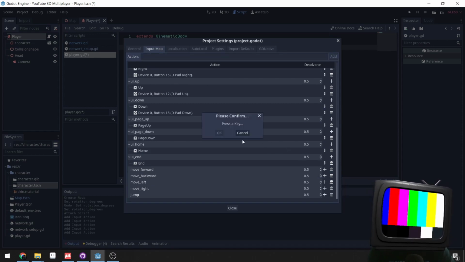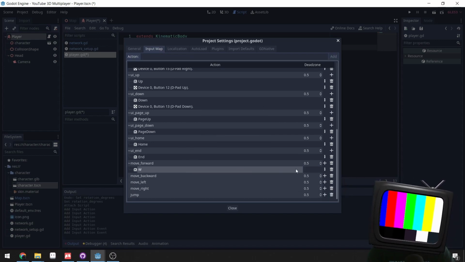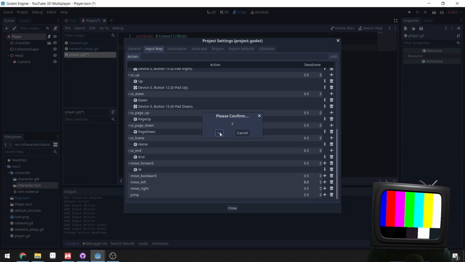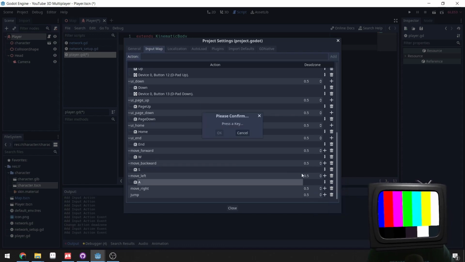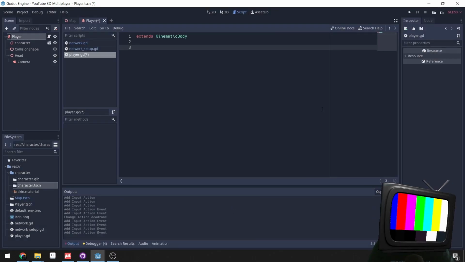Okay, so move forward, I'm going to set that as D. Wait, no, what am I thinking? Move forward is W, not D. Move backward is S, move left A, move right is D, and jump going to be spacebar. Okay, now we have all of our inputs set up. We can close that. Let's set up a few variables.